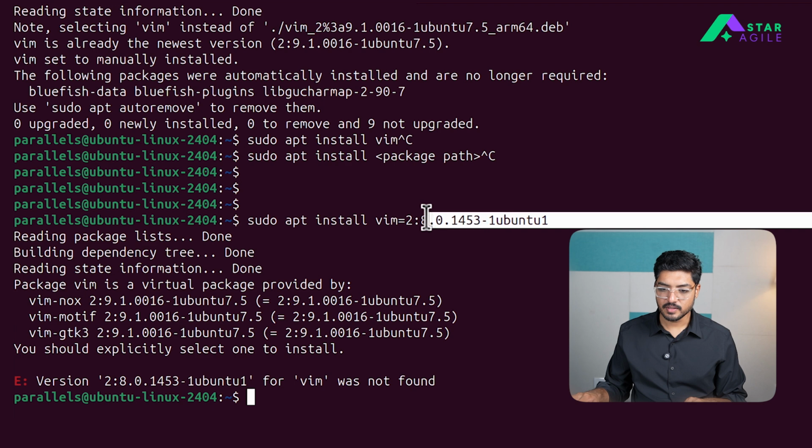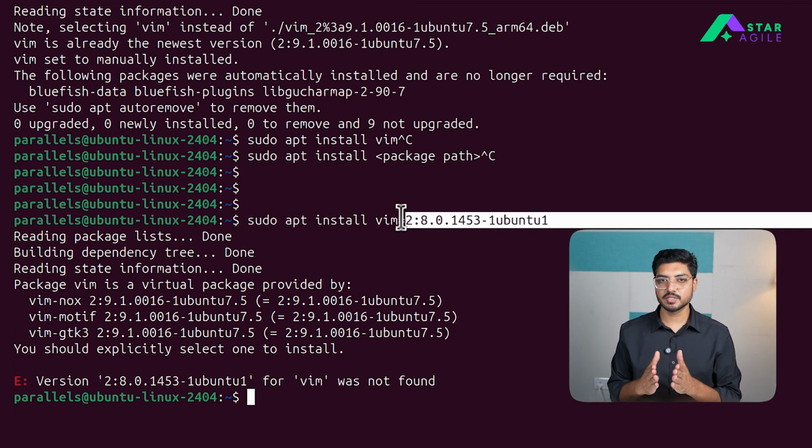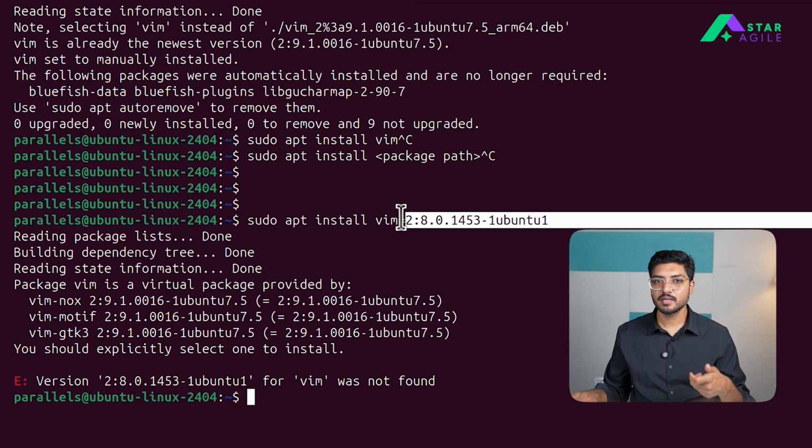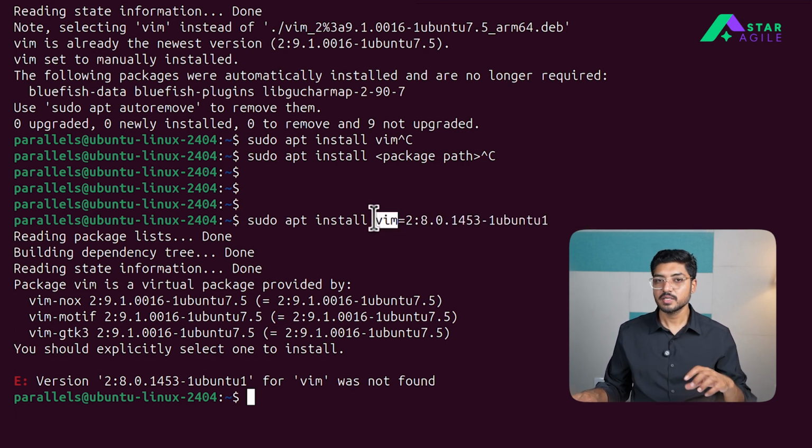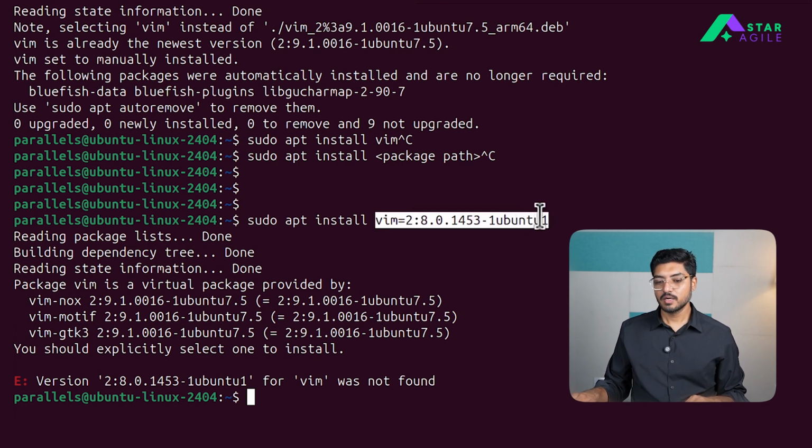It has to be clearly identified, and you must research beforehand that the package is available, whatever you would want to download. Once you have identified the package which you would want to download and install, you can directly install it by tagging the name as well. If you are not interested in just the name and want a specific version of the package, you can pass the version after giving equals to and then the version name. Once you provide that, it will specifically download and install that version. It will not pick the default, the latest one.